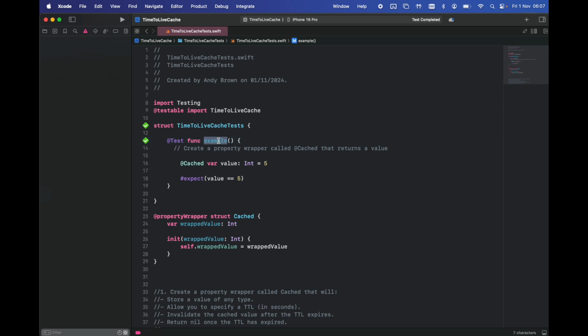So let's name our test. Test that property wrapper cached correctly returns Int value.